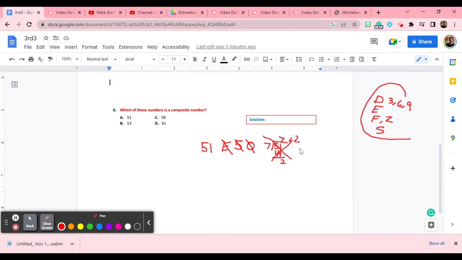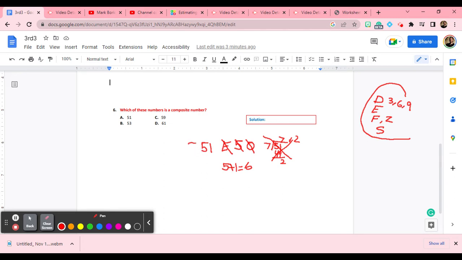Okay, the last thing we want to do is this D. That D stands for something called digital root. The way we get to the digital root is we take our numbers, which happen to be 5 and 1, and add them together. So 5 plus 1 equals 6. Okay, and is 6 divisible by 3, 6, or 9? It is. So let's start with 3.